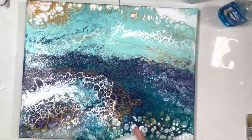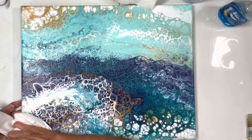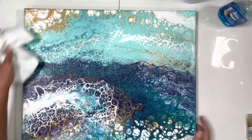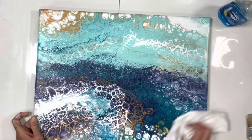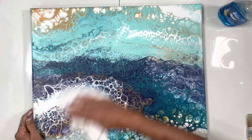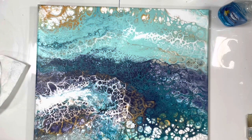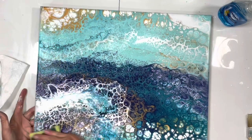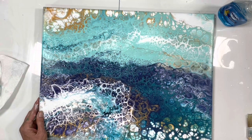So I'm just gonna wipe this down with a paper towel first. Make sure you get your corners and sides too when you're doing this. Getting most of the soap off with this, and then you're going to want to take your sponge with a clear, make sure all of the soap is out of the sponge, and just wipe it down. Make sure all that soap is off.